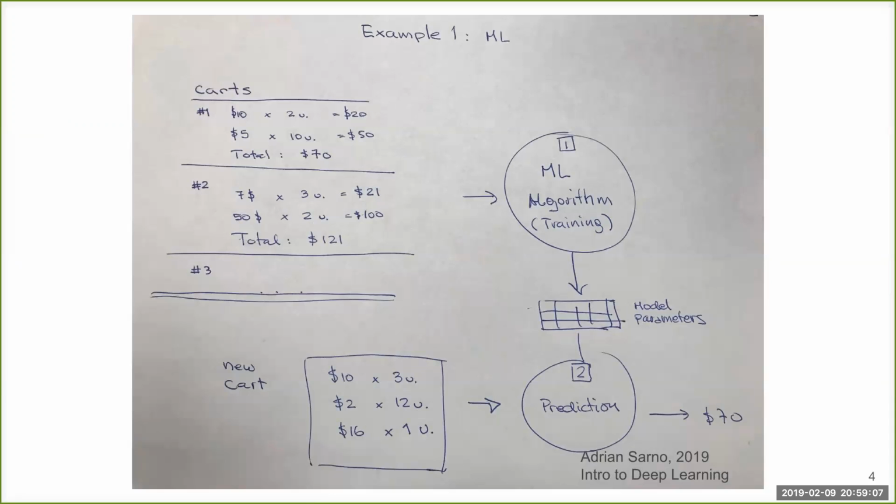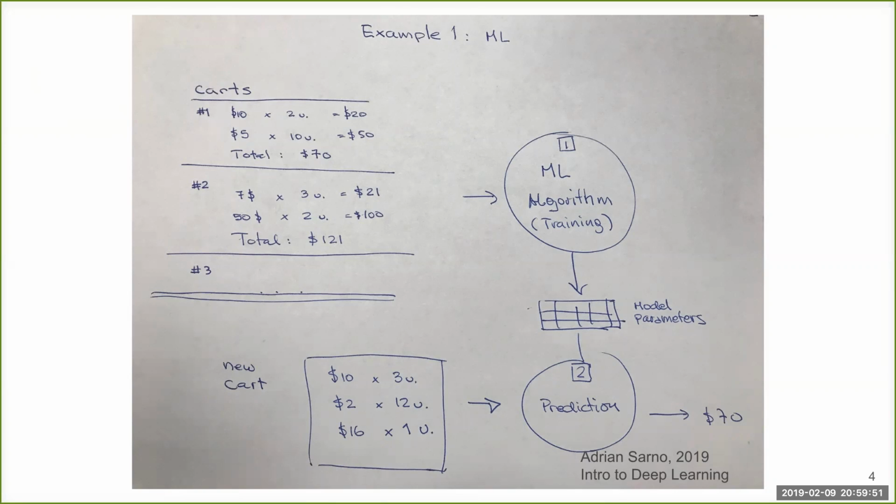The second option is to use machine learning. In this case, I would let the training process read all the historical cart examples and synthesize a prediction program that, given a new cart as input, will estimate the cost of the cart. In other words, learn by example. By the way, the problem where we predict a numerical value is called regression. In our next exercise, we will see another type of machine learning problem called classification, which is when you have to decide between two or more things. For example, yes or no.